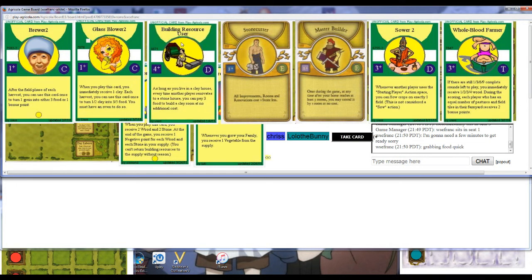Still pretty mediocre. Building Resource User, if you're in a clay house and someone renovates to stone, you can build a room for 3 food. Now, I've never actually seen this played. I think it could be really cool, though. The problem is the rooms you get are too late to family growth with them, so... And you would need a lot of stone to reno to stone if you built like 5 or 6 rooms, which you always do.